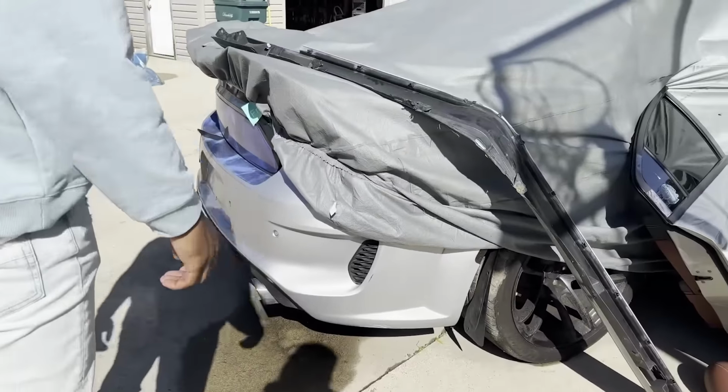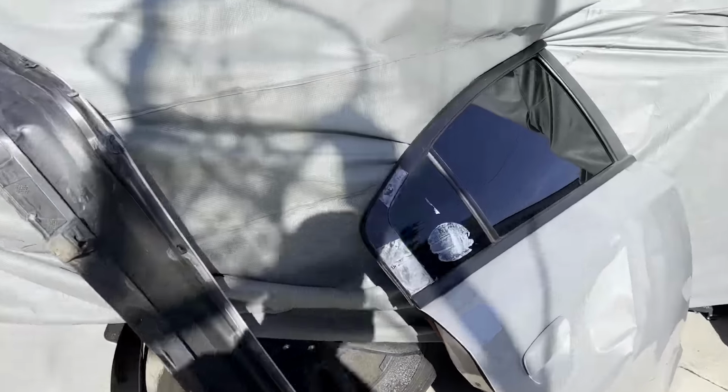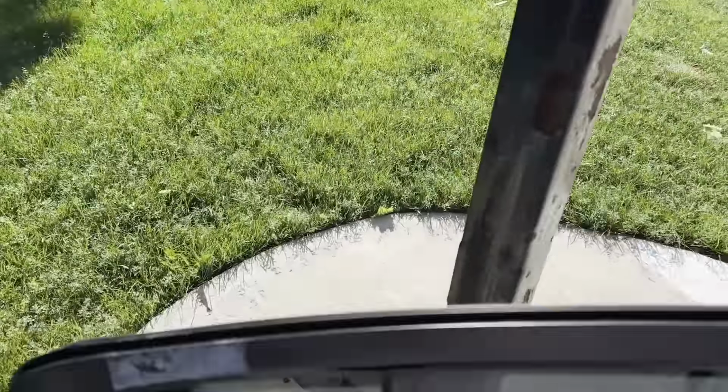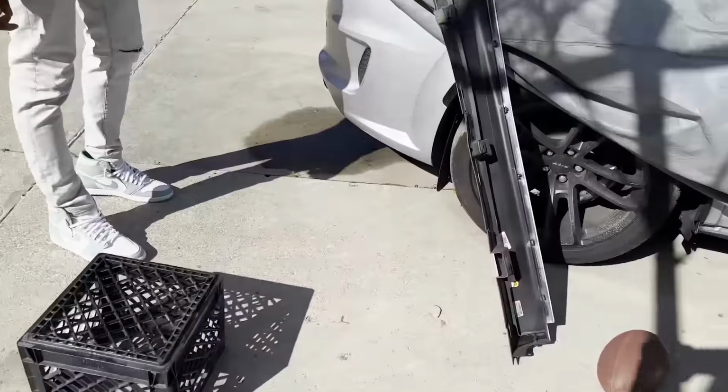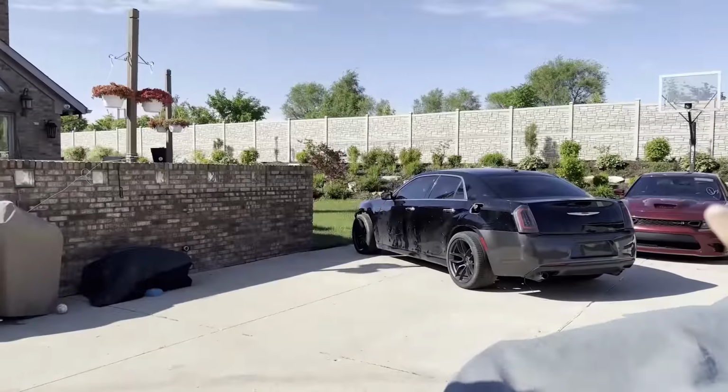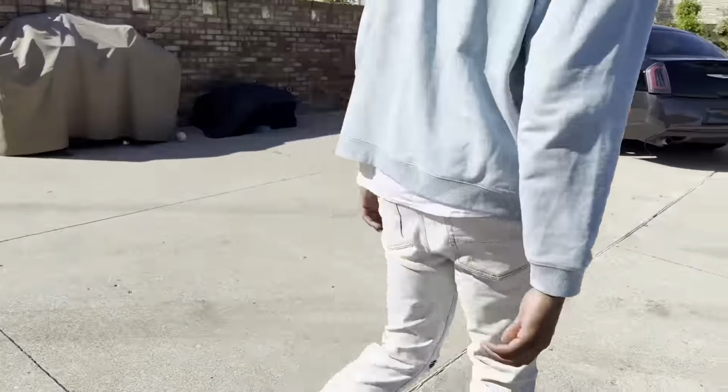Crazy. See the wheels? I think those wheels look nice on your car. Let me move the door out of the way. This is a wide body, yeah. So these wheels, they're gonna stick out a bit, but it's gonna look real nice. See how that looks? How do you think that looks?